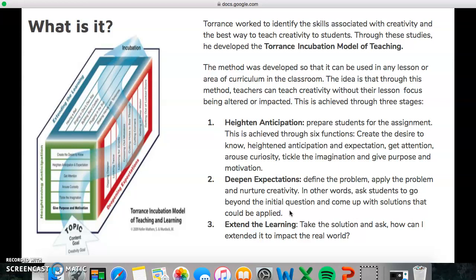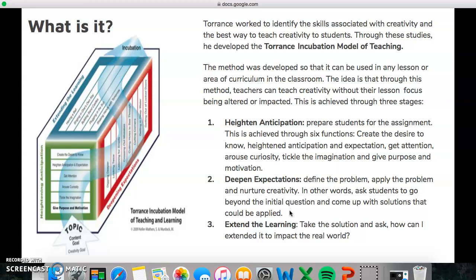The idea, at the most elementary level, is for teachers to teach creativity throughout their lesson without their lesson focus being altered. So taking a lesson focus and using that as a starting point, but making creativity a pivotal point in that lesson, however, not needing to necessarily change what your end all goal was.